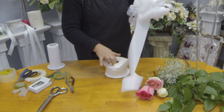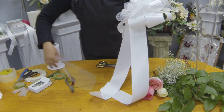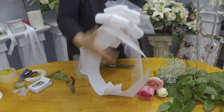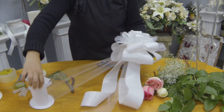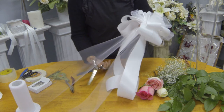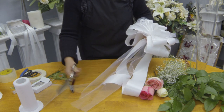This portion is entirely up to you, and the length and width of the streamers can be adjusted according to your design. It is important to mention that the color of the ribbon is also adjustable to your setting, so don't feel obligated to use white.